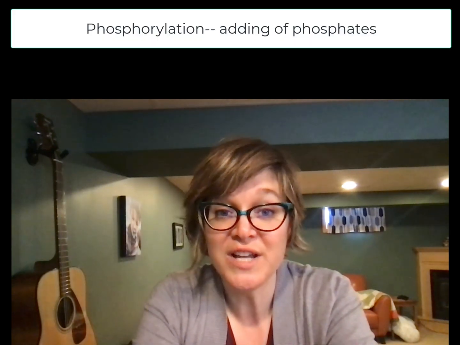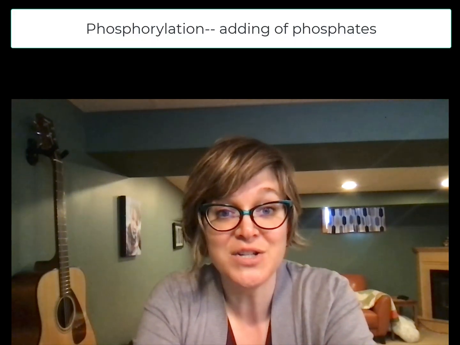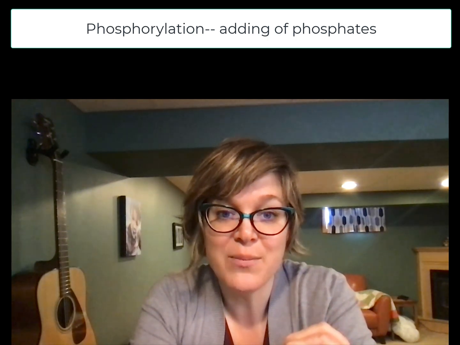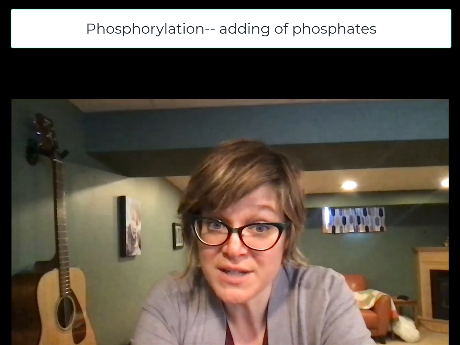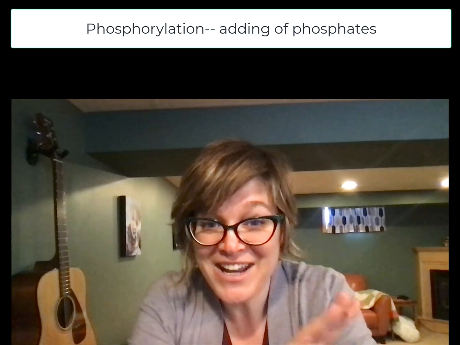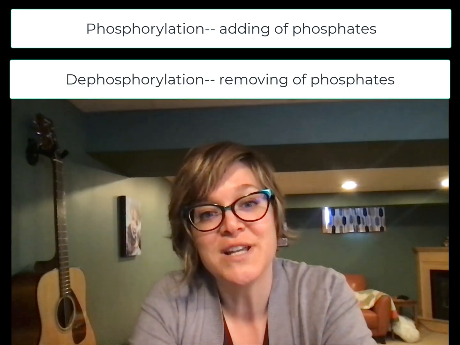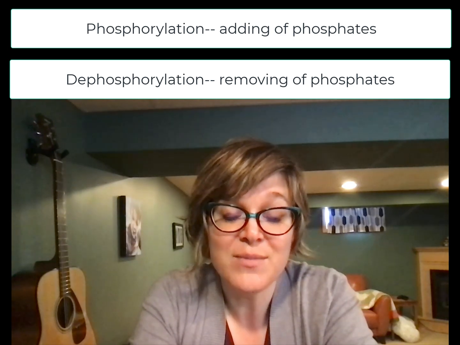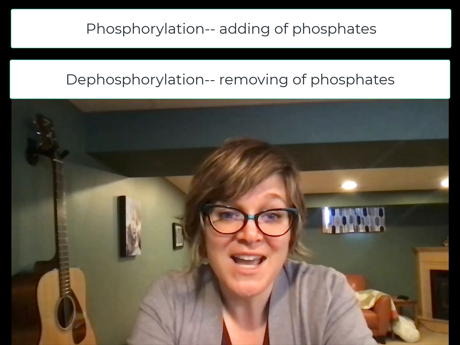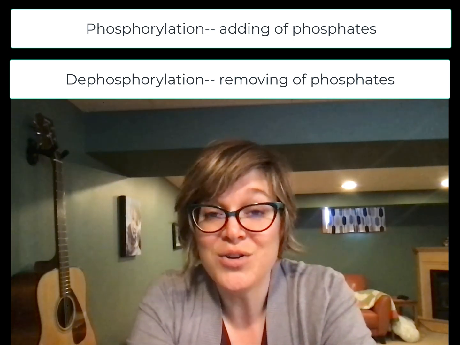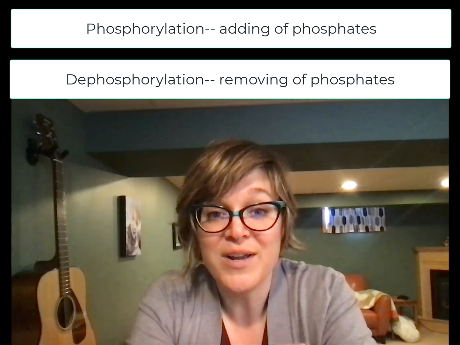So the kinases add phosphates. We call that phosphorylation. And phosphorylation has the ability to turn things on or turn them off. It's because these sorts of chemical reactions can change the shape of a protein. Now, kinases are phosphorylating. They're adding phosphates. There's also dephosphorylation, removing phosphates. This occurs through a different kind of enzyme called a phosphatase. And these can basically turn on or turn off things that are going on downstream.